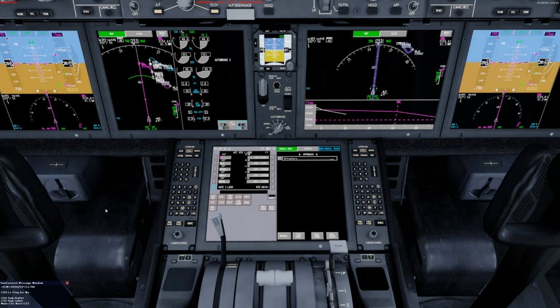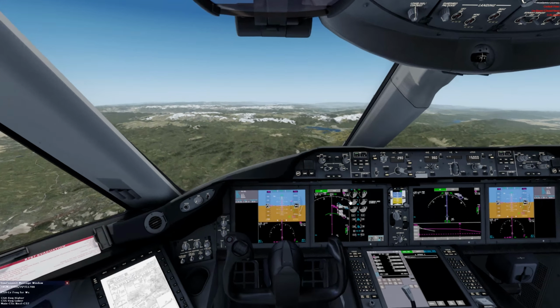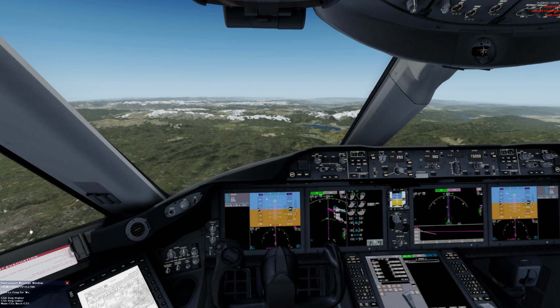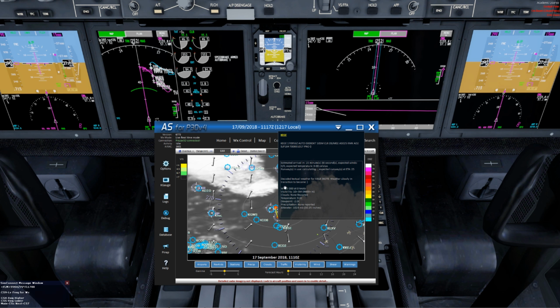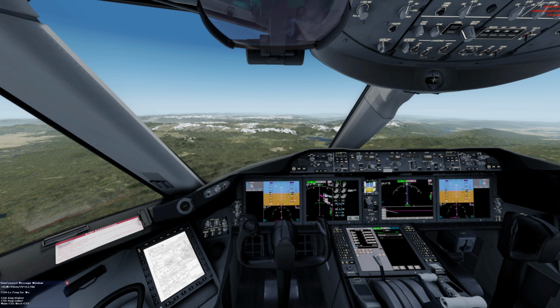Approach flow. Approach flow. Spoilers armed. Landing lights now on. Auto brake. Hi. Approach briefing captain. Check navigation radios for approach. Ready for approach. Fasten your seatbelts again and turn off all your electronic equipment. Set altimeter 1024. Selecting altimeter 1024 millbars. Can you please cross-check? Cross-check. Cross-checked. Agree on both sides, David.